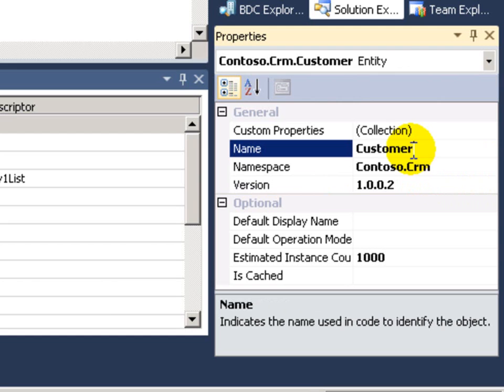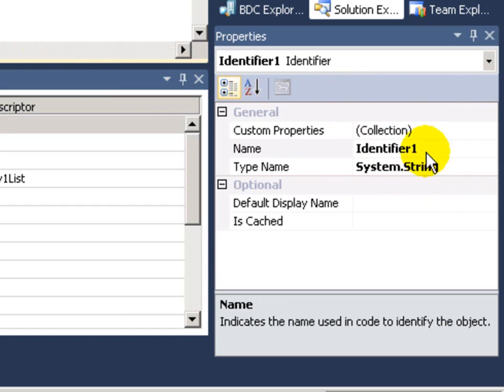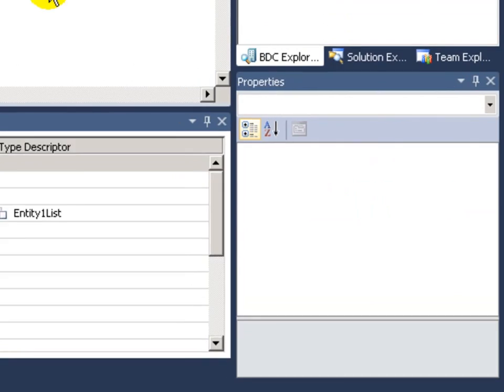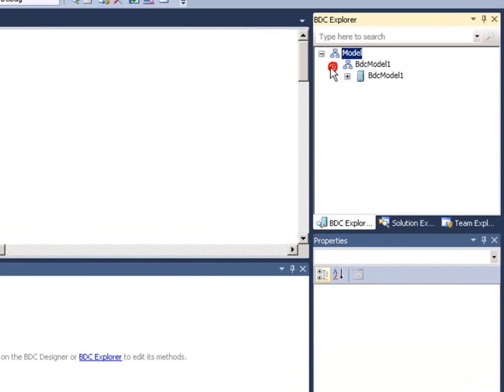One of the things you have to do is specify what identifiers you're going to have for the particular entity. I'm going to change identifier 1 to customer ID. System.string is fine. Now I'm going to open the BDC Explorer.